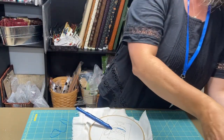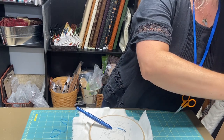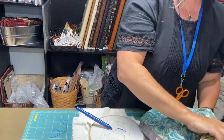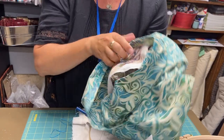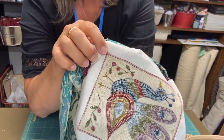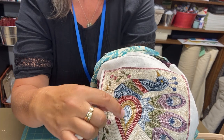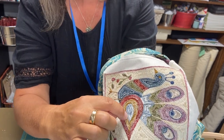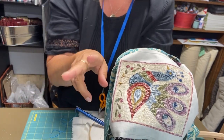And then the back, if you're getting your stitches nice and close together, then it should look something like that on the back. So see how I didn't go all the way beside. So when I put the next row in on here, I didn't go right beside the first row of stitches because it takes up more room on the front.